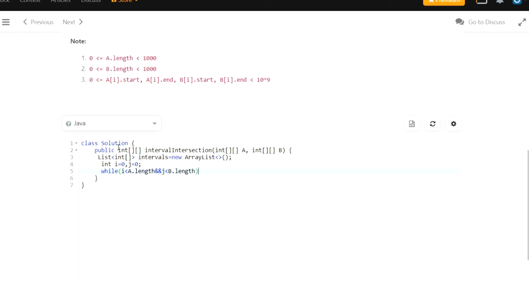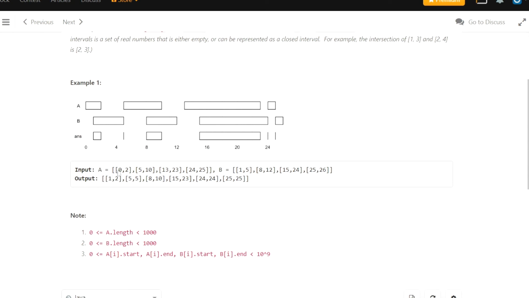And now, like I told, we need two different int variables to hold different values. First is going to be max start. Sorry, let me keep it small because I don't want to mess up compilation time. Like I told, we need the maximum of the zero index values, right?